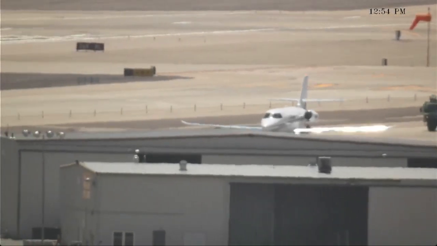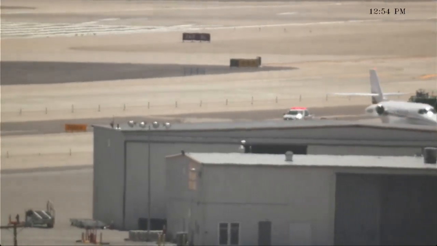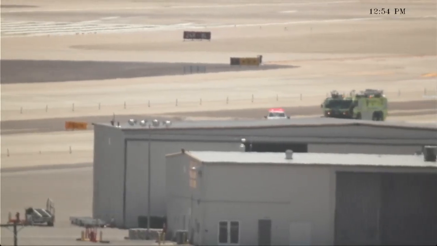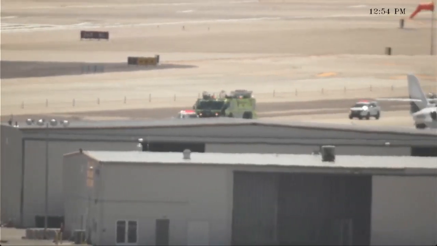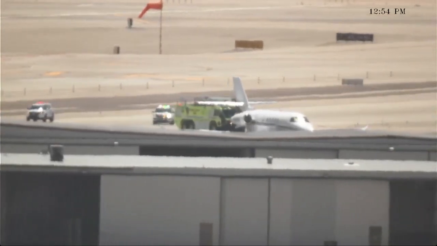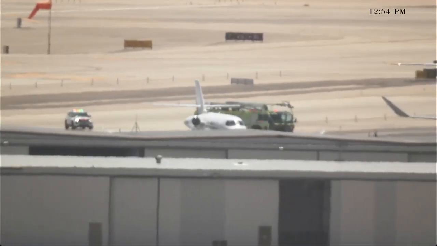Good afternoon, Las Vegas Tower, Gulfstream 111 Alpha Mike is with you, visual 19 right, reference traffic. Gulfstream 111 Alpha Mike, Las Vegas Tower, keep your speed up, but proceed direct to the numbers of 19 right please, wind 330 at 5, runway 19 right, clear to land. Clear to land 19 right, we'll go direct to the numbers, 1 Alpha Mike.